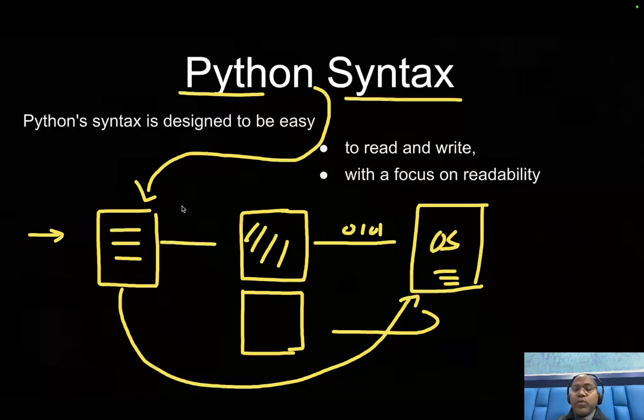Similarly, with the computer, if you want to talk to the computer, the computer can help you. The computer can solve your problem. That means first the computer must understand your problem. What the computer understands and what you understand must be in the same place. So due to that, we are going to learn the programming language.